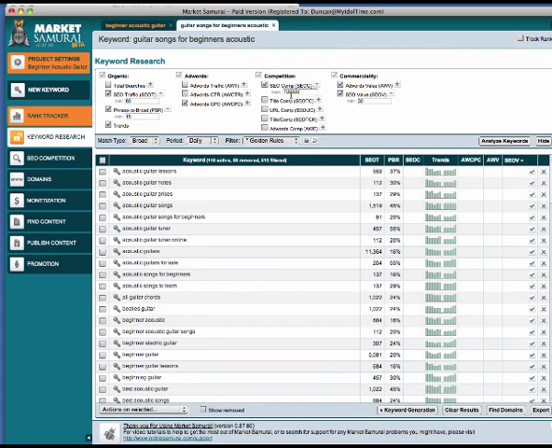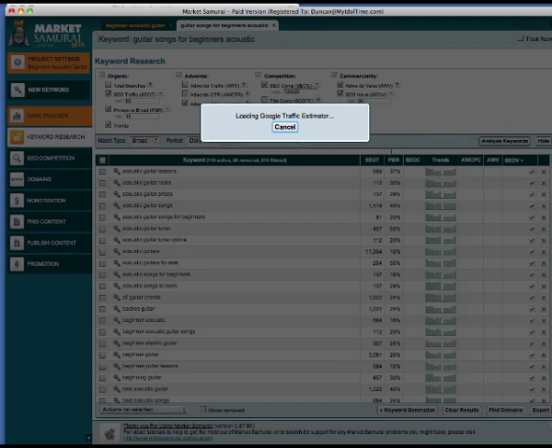And it filtered out a few more. We'll keep that at 100,000. Analyze keywords. Now once you hit analyze keywords, it's going to apply these parameters up here that you've chosen to what's down here in this window, and it will remove any of these down here that don't meet this criteria.